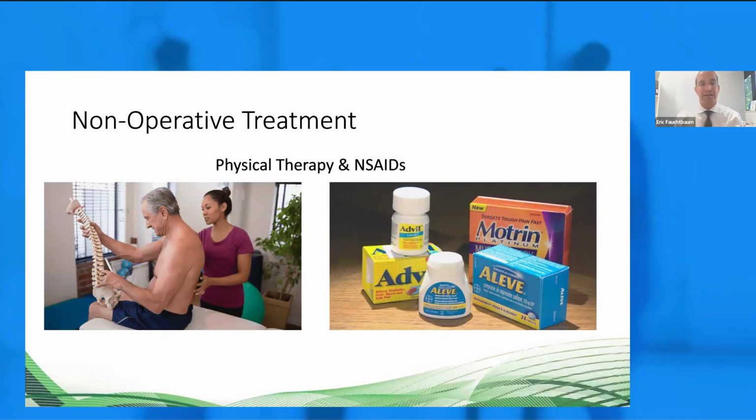The whole idea here is to strengthen the core and the postural muscles in the back and improve the posture to support the spine. So I actually think of physical therapy as two separate phases. The first phase in a patient who's having pain should be using physical therapy for pain relief. So this might include gentle manipulations, it might include dry needling, it might include massage. However, the second phase of treating should be working on strengthening the structures that support the arthritic spine. And that's getting your core stronger and getting the postural muscles that support the neck and back stronger.